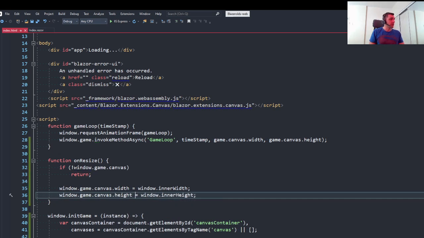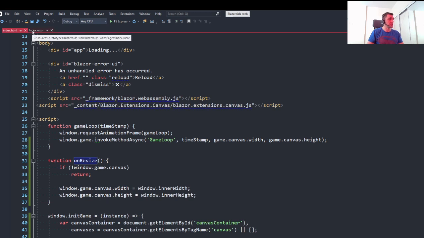Okay, there we go. And at this point, we need to not only call this method at the very beginning, but we also need to register it. window.addEventListener, resize, and onResize.